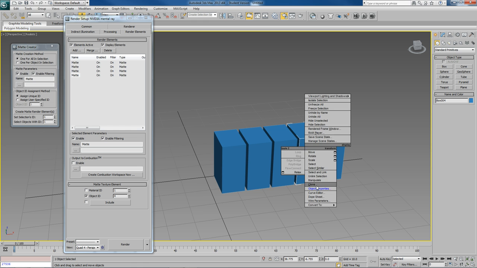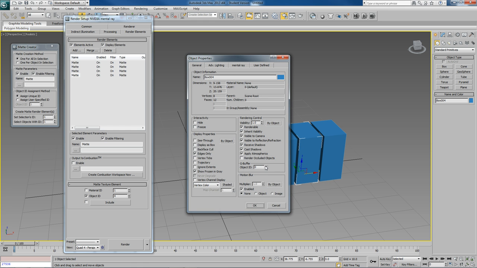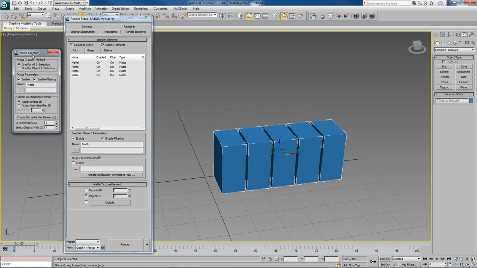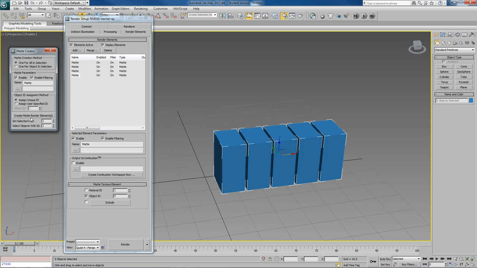However, if we just select all of the objects, and I'm going to use a tool which I'll discuss in a second, just to set the IDs of these objects. So I've just set the selection's ID to 0, so it's back to the default. Just as an example, in this tool you can say I want one map per object in selection, create, and that's it, them all created now.